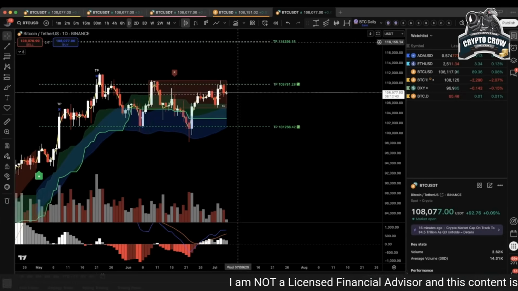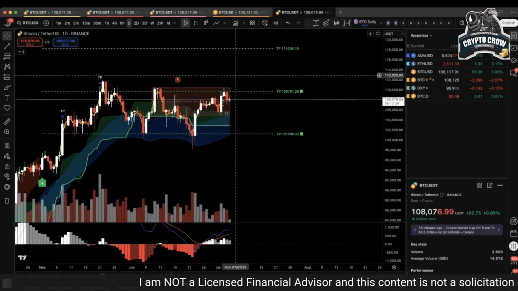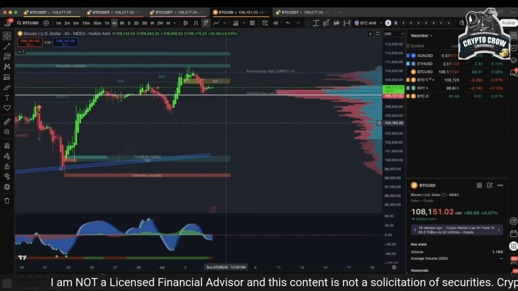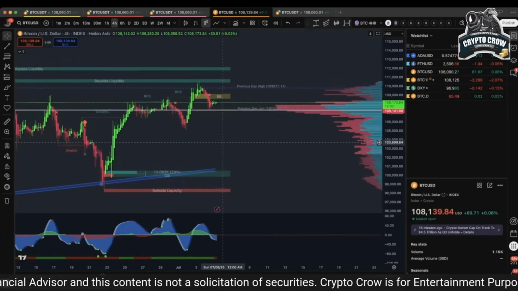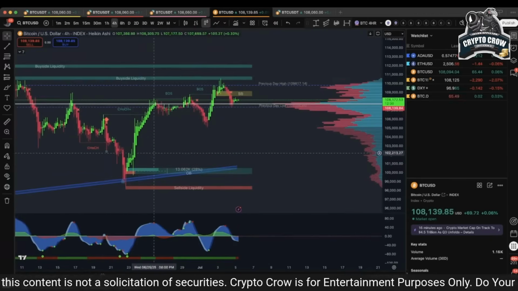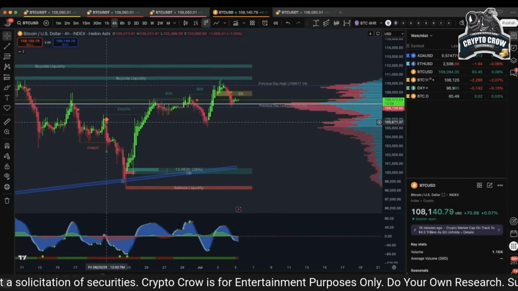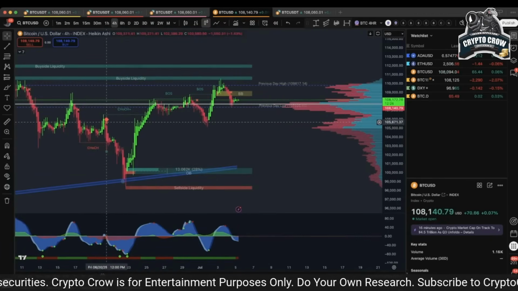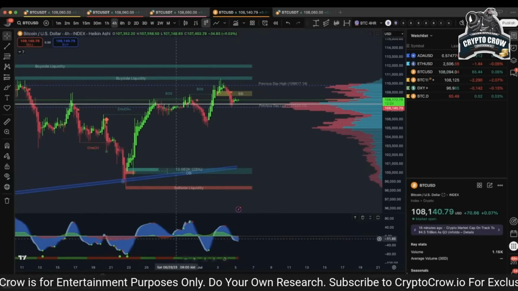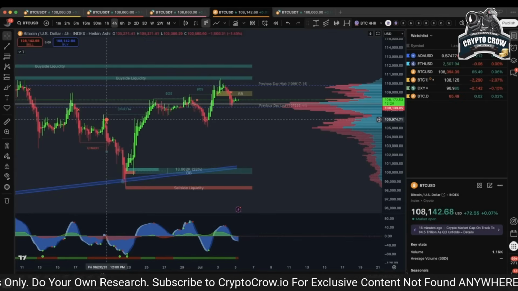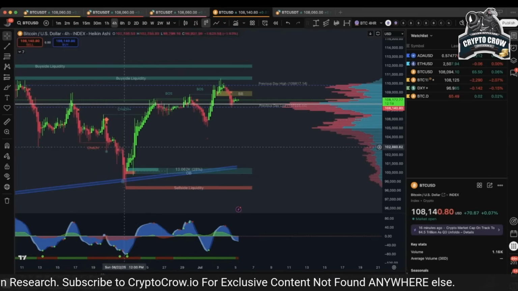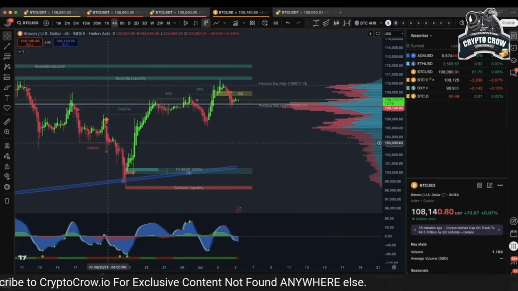But this is ultimately what I'm looking at on the daily first. Then I'm going to go down and look at the 4 hour, and I'm going to get a better idea as to what we're looking at. Now, with this, I'm also using Market Cipher elements on the 4 hour. I'm using Market Cipher A because I love these blood diamonds. When I see a blood diamond in the 4 hour, I know price is going down. As you can see, that's very, very true.